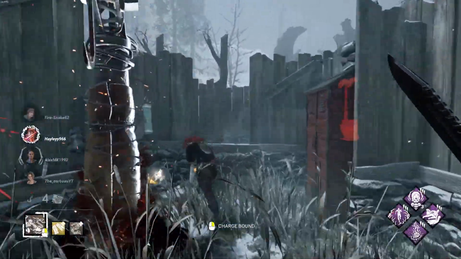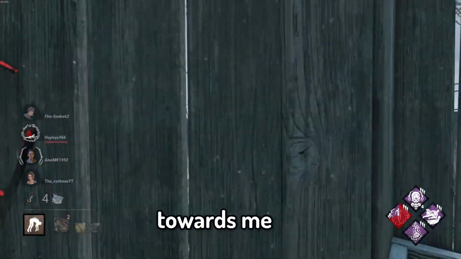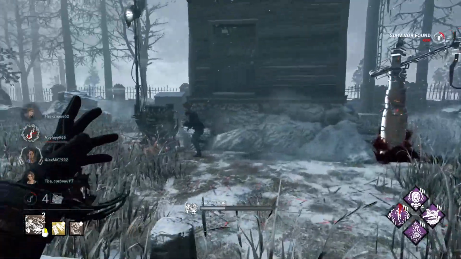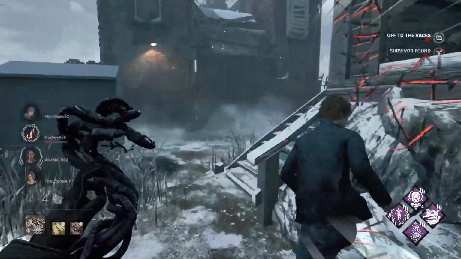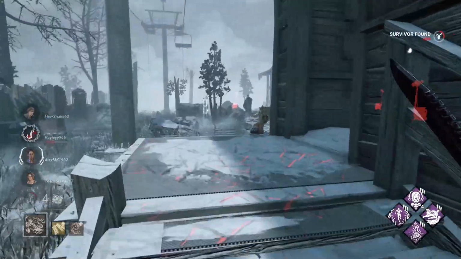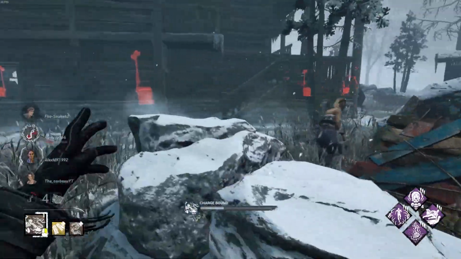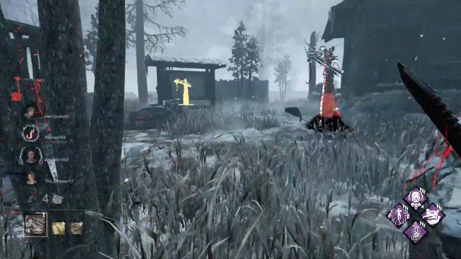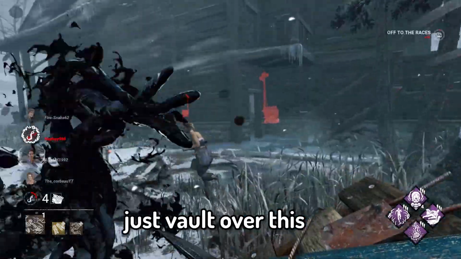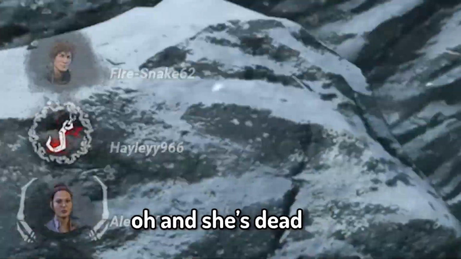And guy down there. Don't know why she would run towards me. I'll see you dead. Yes, Wesker, you will. Oh, you have to be super accurate with his ability though. Balance landing, no. I'm gonna just vault over this. Oh, and she's dead.